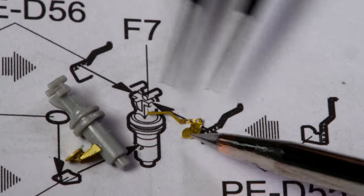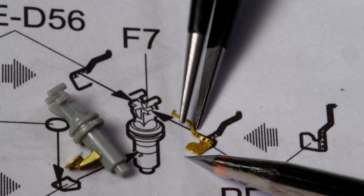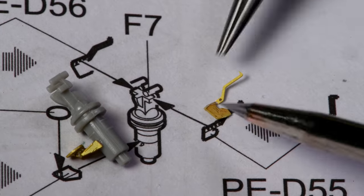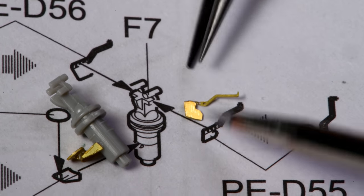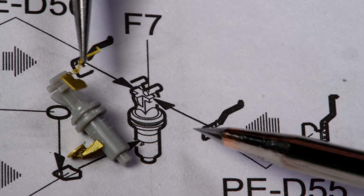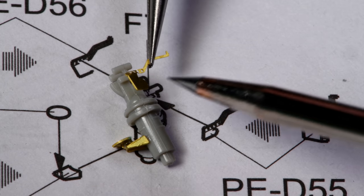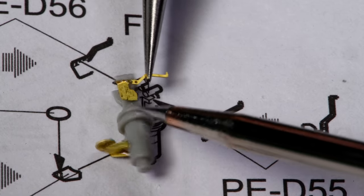Okay, now, I think what is supposed to happen is, if I can turn it over the other way now. This part is becoming so weak at the joints. Okay, I think it's supposed to go something like this. I think when I go to do the other side, I'm not going to try to bend it, I'm just going to glue it on and then sort of bend it later.